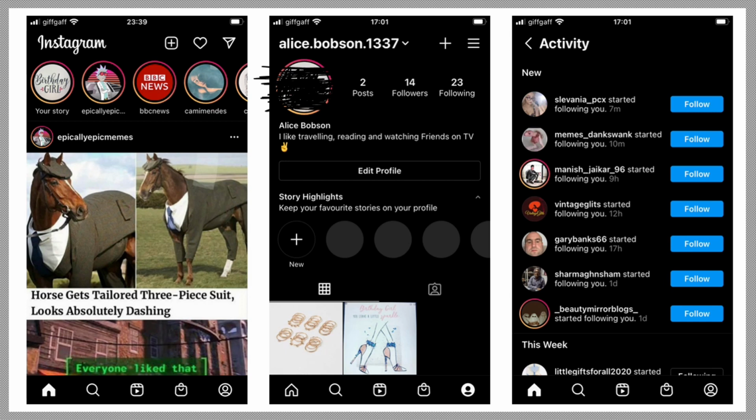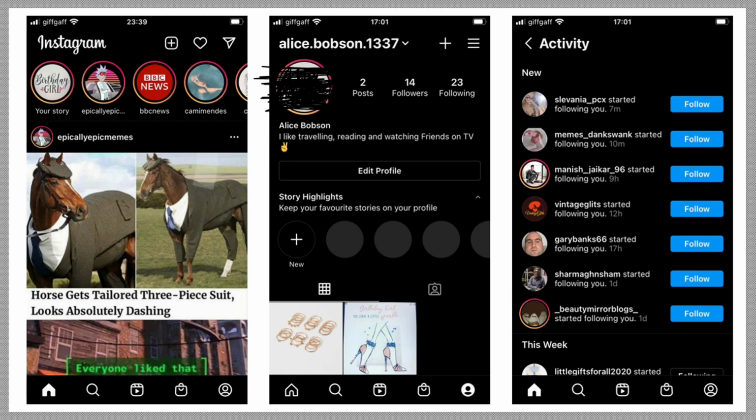And these circles right here are stories. These are images or videos which will only be accessible for 24 hours. This feature was added, influenced by Snapchat, and kind of took over a little bit, I think, because a lot of people moved on from Snapchat to Instagram when that feature was introduced.